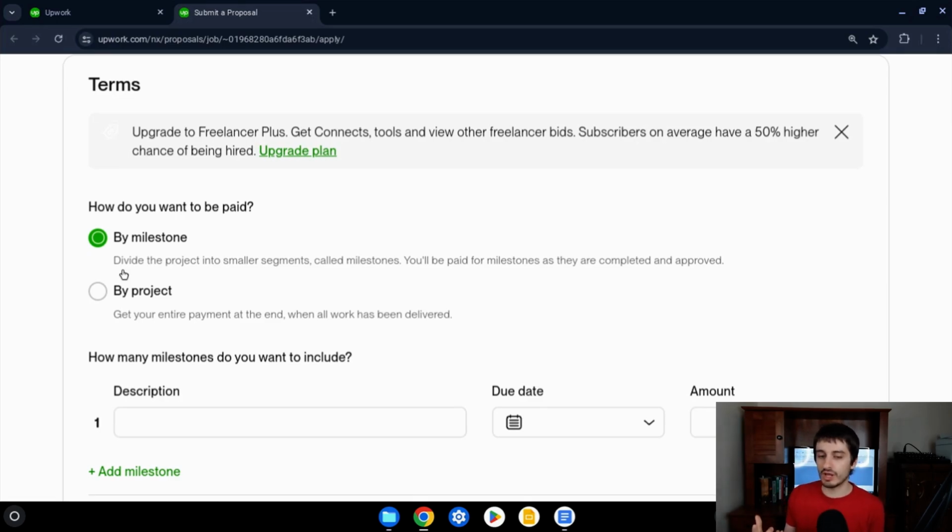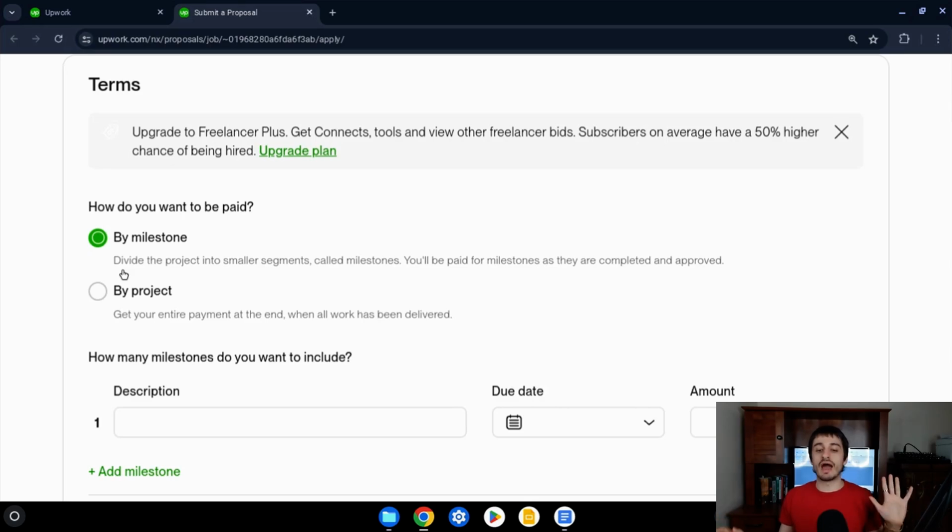There's also other clients who offer hourly pricing, so you basically say, here's how much I want to be paid per hour to do that project. But whichever options are available for you to write in your proposal depend on the methods that the client has approved when building that job post. For example, this client only wants me to offer my services by project or by milestone. They're not offering hourly, but this is not a problem.